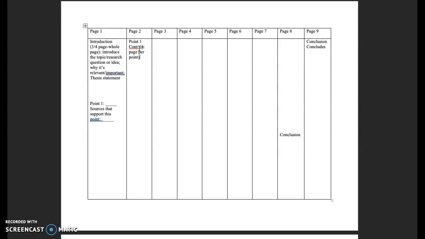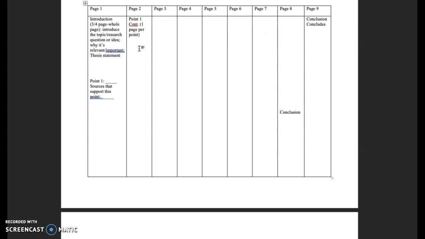So for our example, I'm trying to find sort of the average to let you know this is typically what I see, that papers who meet the page count and do it well, this is typically how they do it, okay? So we'll just say one page per point, and you adjust it as you see fit, all right? So we come down here, and we know that we have hit 1 page, and so we're going to go to our second point. What is that going to be for you?